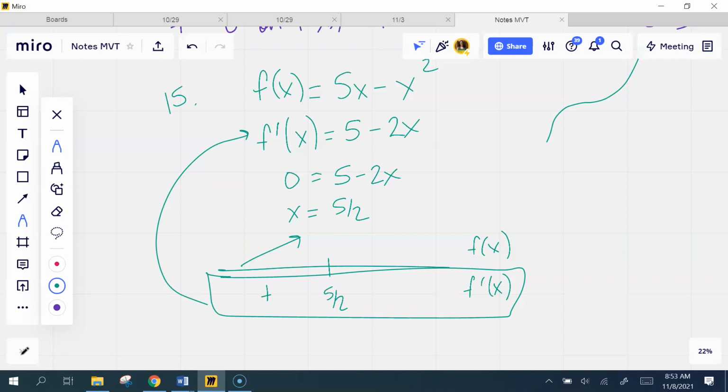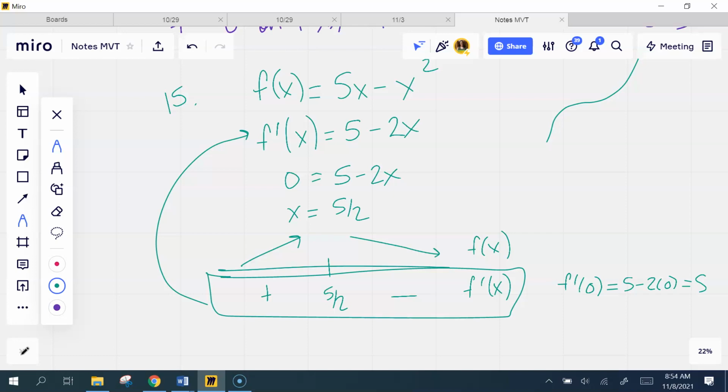To the derivative, I use 0. What is the derivative at 0? 5 minus 2 times 0, which is 5, which is positive. And remember, you don't have to work it all out. You just need to do enough so you can get the sign of it. The answer itself is not that important. It's the sign of the answer that's important. Okay, so if you choose 3, you get negative, right? We can all see that. So it goes negative, which means everything on this interval is going negative. It's decreasing.